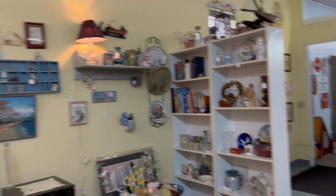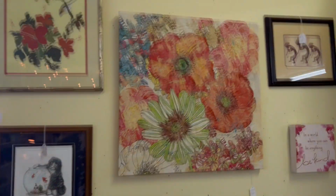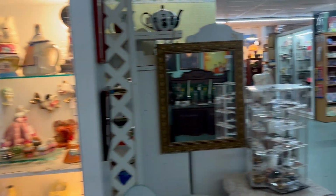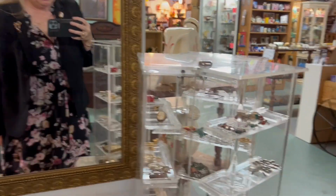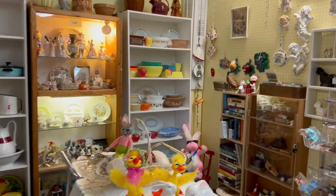I'm not seeing any jewelry. I'm seeing Easter. Oh, look at you. Aren't you cute? No jewelry here. So I just need to look for stalls that have jewelry. About to walk into where there's a lot of people, so I think I'll put the phone down. Nope, there's a little bit of jewelry. Not a lot. Nope, jewelry there, a little bit of jewelry there. Seems to be oriented toward this booth, and I don't see any jewelry jars.